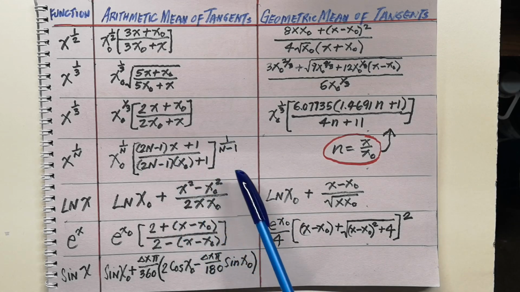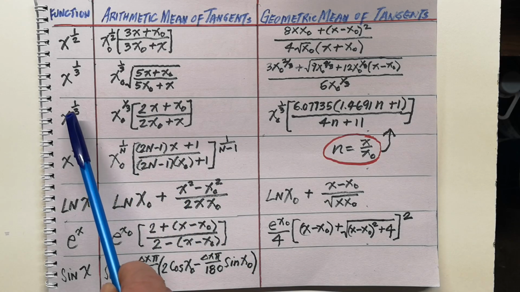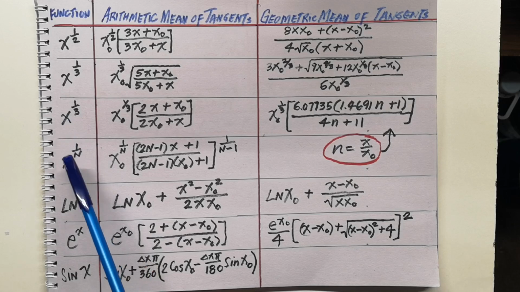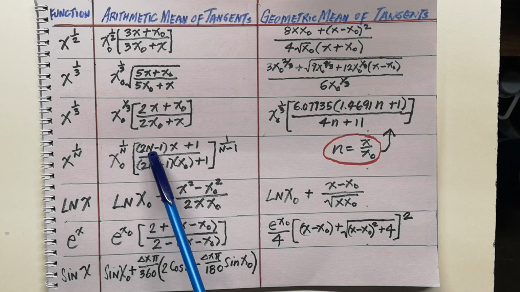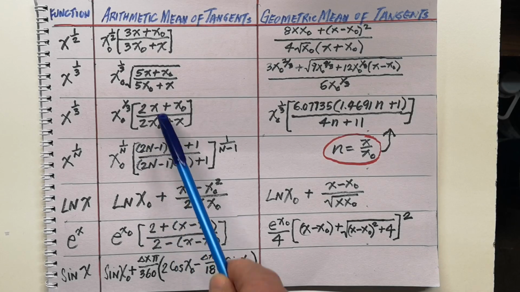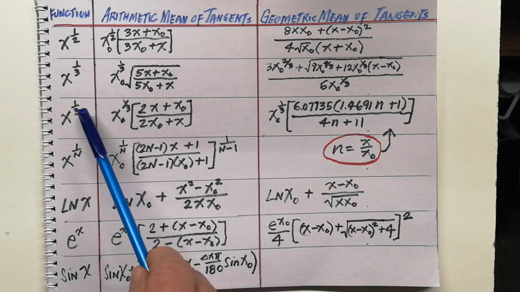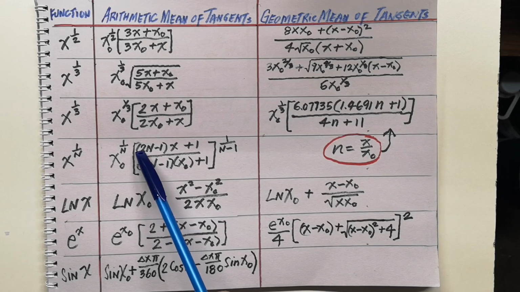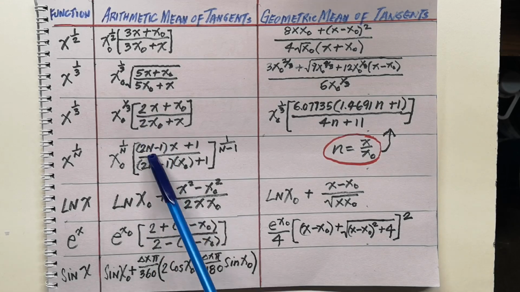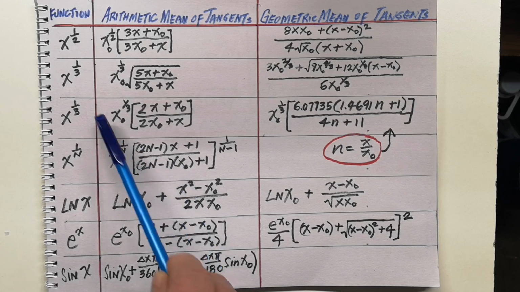So here we can see that when the root is the cube root, n is equal to 3. So what you do is 3 times 2 minus 1, that's what you get, 5. See? 3 times 2 minus 1, that's the 5x plus 1. This is also 5x, that's for cube root.